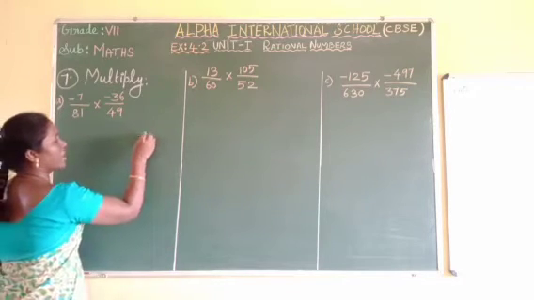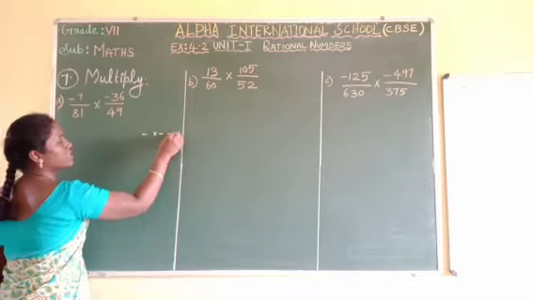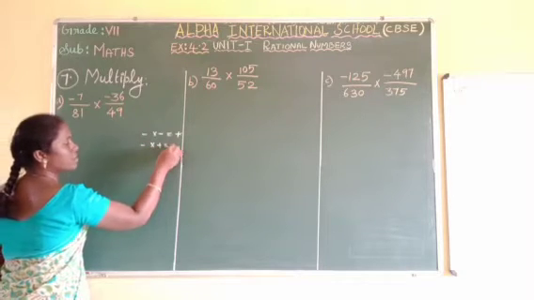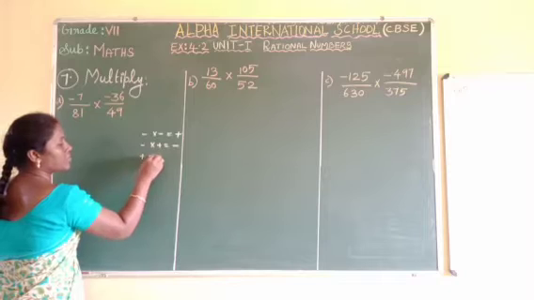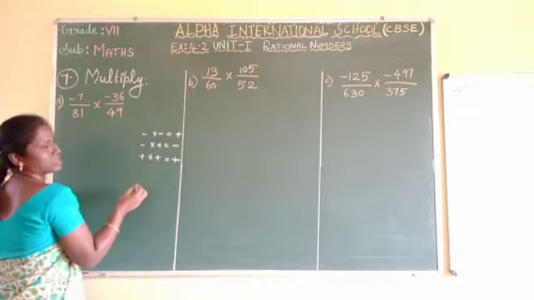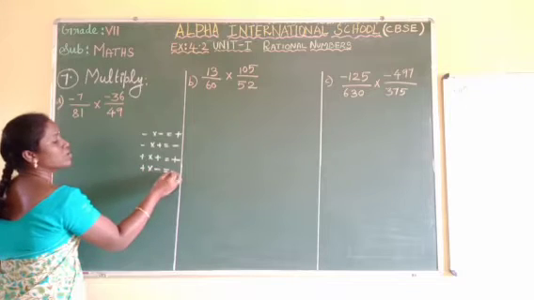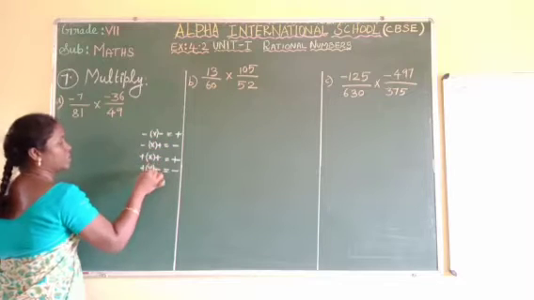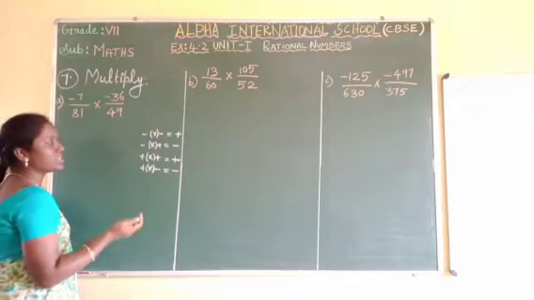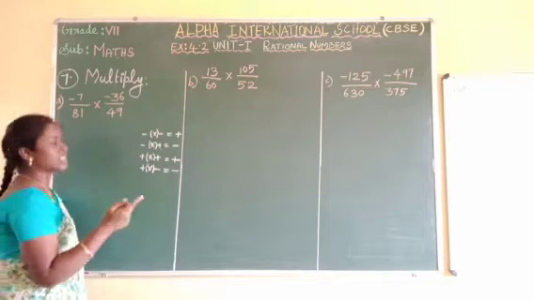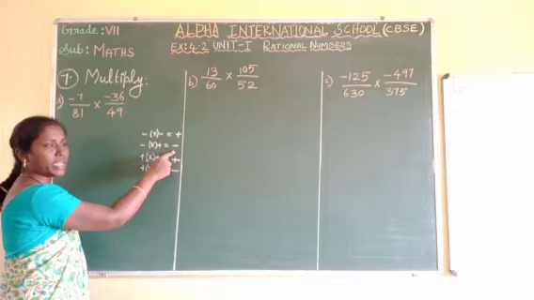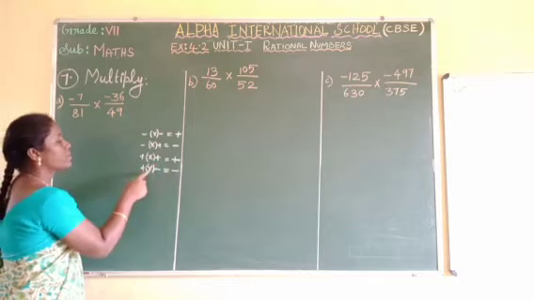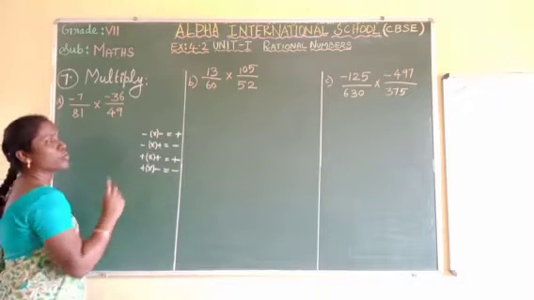We know that minus into minus is plus, minus into plus is minus, and plus into plus is plus. If you are multiplying plus into plus, it is also plus. Plus into minus will also give you the value minus. So remember this integer rule for multiplication. Minus into minus, the answer will be plus. Minus into plus, the answer will be minus. Plus into plus, the answer will carry the positive value. And plus into minus is also minus. The same rule is followed for division also.